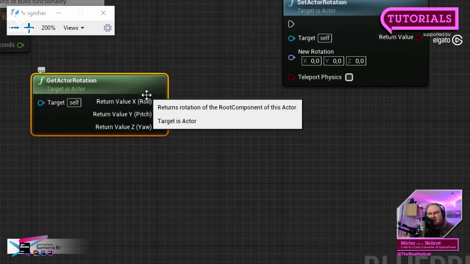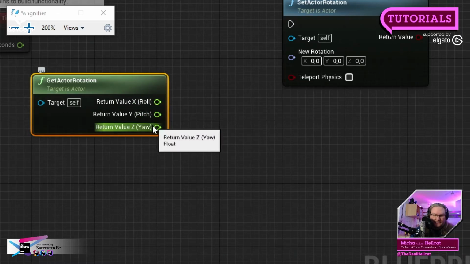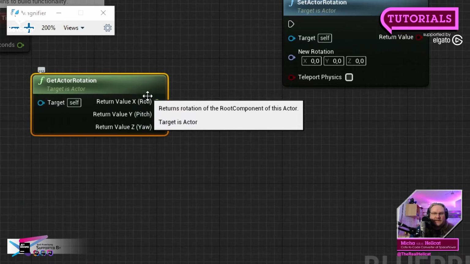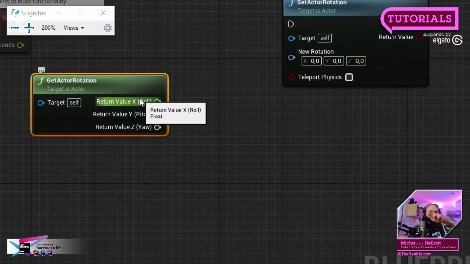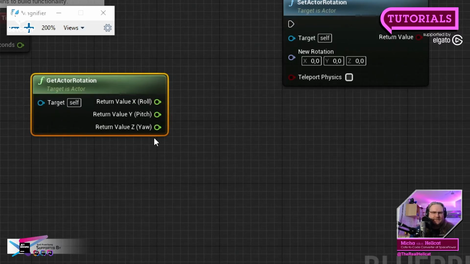Or in rotational speak, roll, pitch, and yaw. Pretty common for everyone who's flown something with spaceships or airplanes. You've got your roll, your pitch, and your yaw, which are just fancy names for the X, Y, and Z axis.